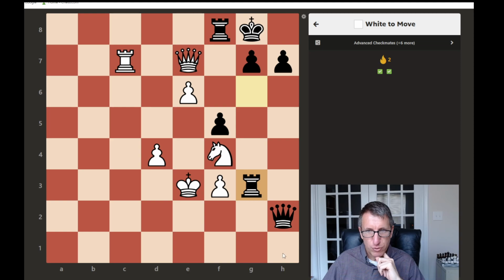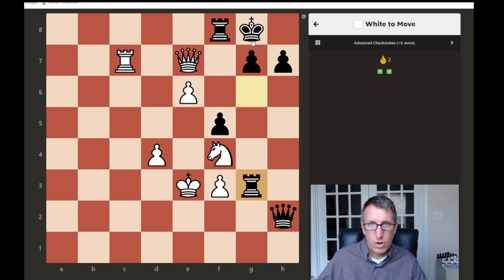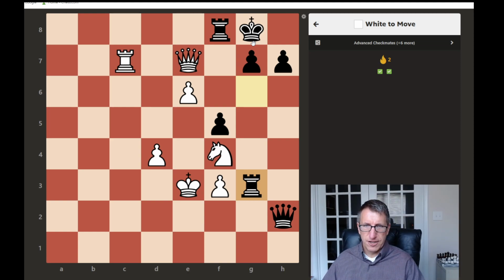Maybe the queen wants to move here and threaten to pick off this pawn with the rook or the queen. All right. Ignoring this, what can we do over here? All right. Well, all right. Looks like another little tricky problem here.